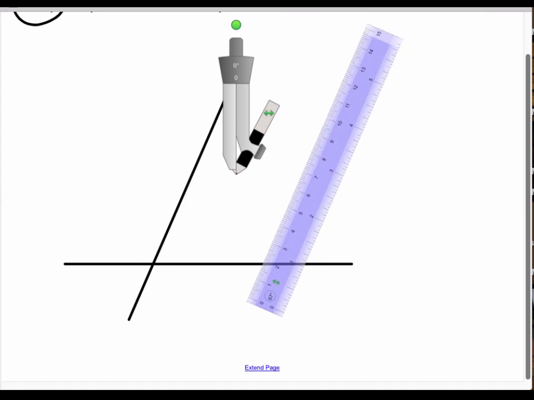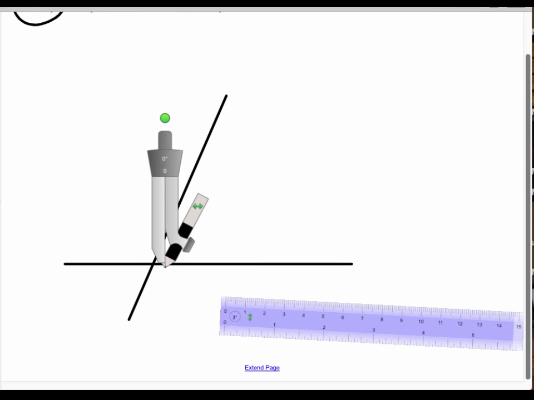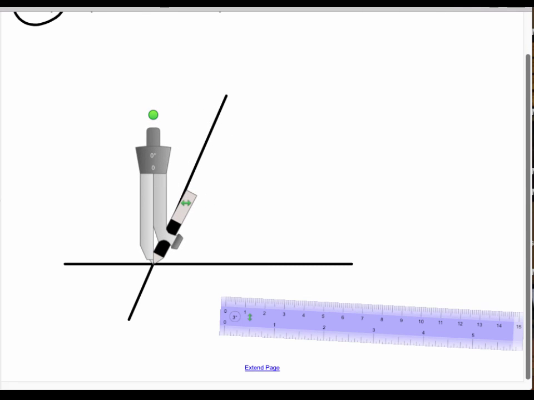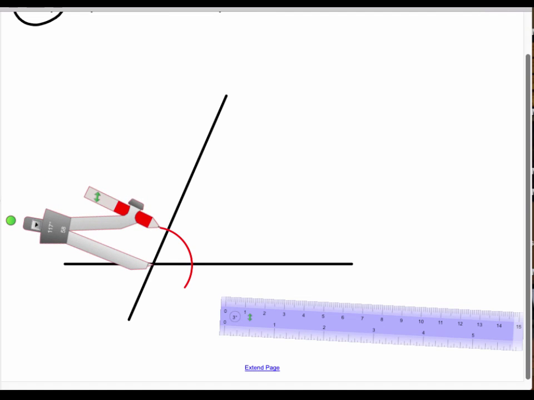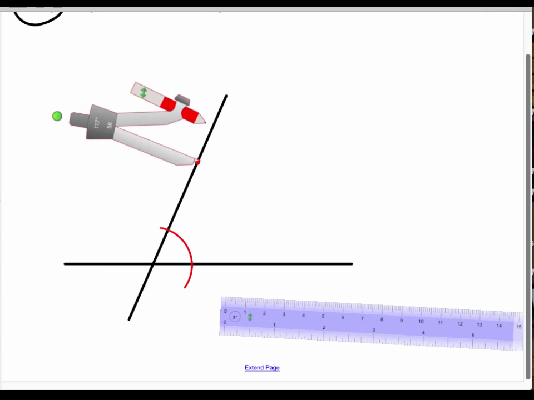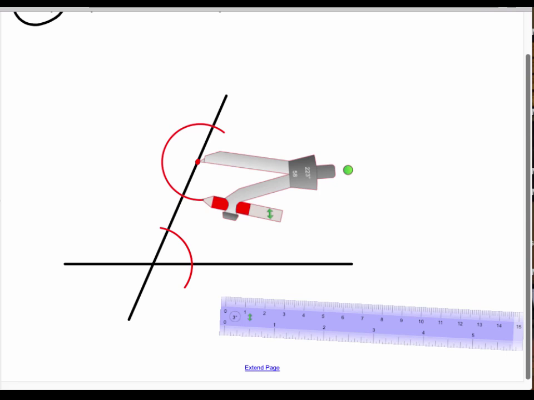Boom, I got an angle. Okay? So now that I have an angle, I'm going to take my compass here, arbitrarily choose the distance, and then make a little arc. To copy that angle, we've been doing corresponding angles, but now I'm going to arbitrarily choose a point here, and because it's an alternate interior angle, I'm going to make my arc this way. Actually, I should have done the bottom half.